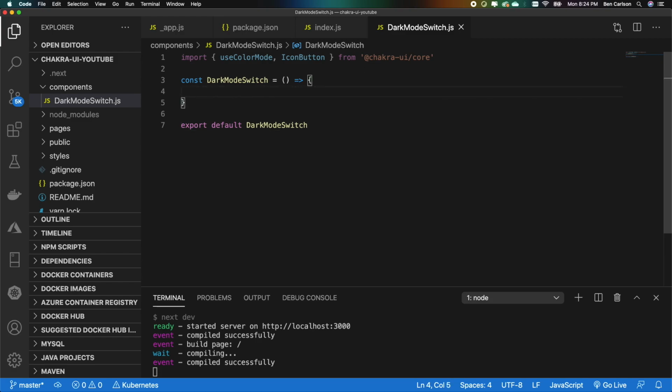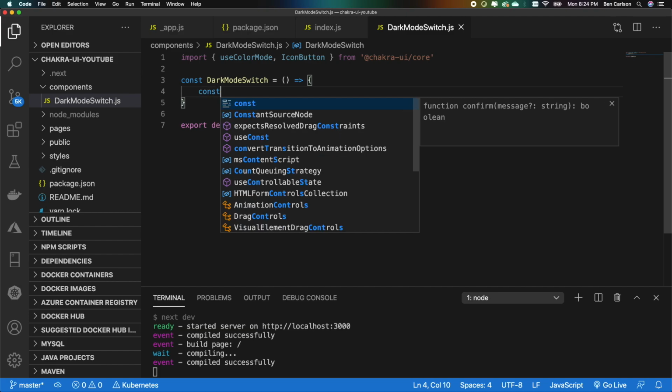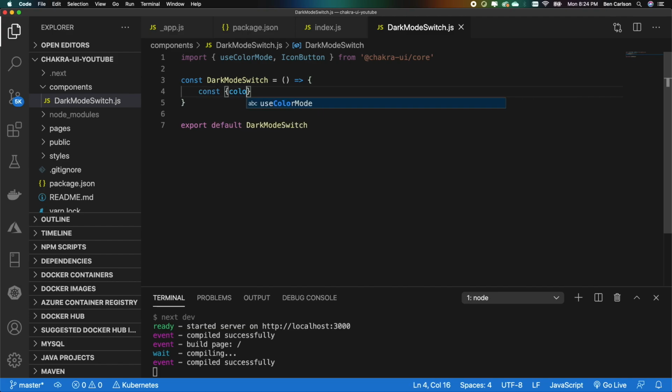Inside of here, we need to make a reference to that color mode. So we're going to say const colorMode, comma, toggleColorMode is equal to the useColorMode that we imported right here.